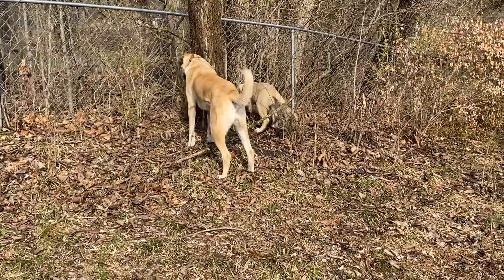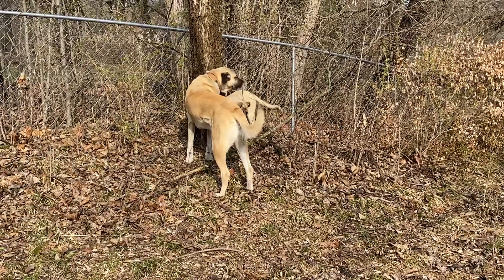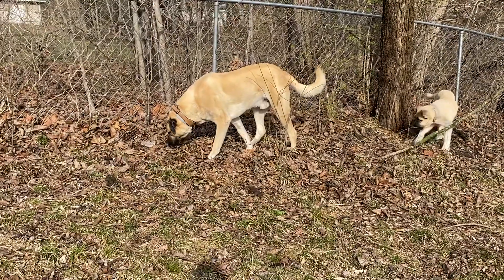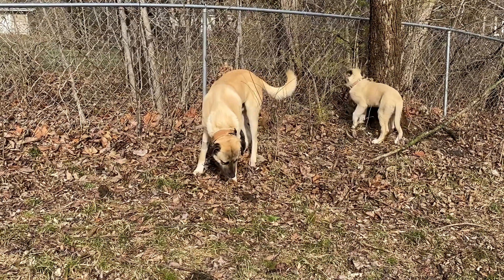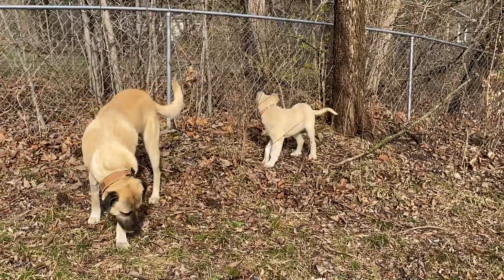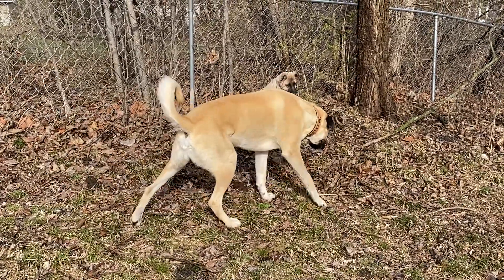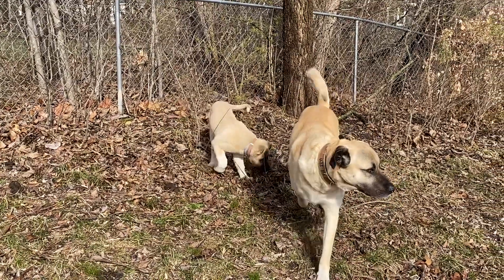Shout out to Mike Tharp — he's got a gorgeous male, I need to come out and see him. Back to Otis: we had him fixed because he's half Anatolian — his dad is Ranger, a big Anatolian male, and his mom is a Boz. So he's 50/50. Isla is 83/17 — full-bred Boz mom, and her dad was a quarter Boz, quarter Akbash, quarter Kangal, and a quarter Anatolian.